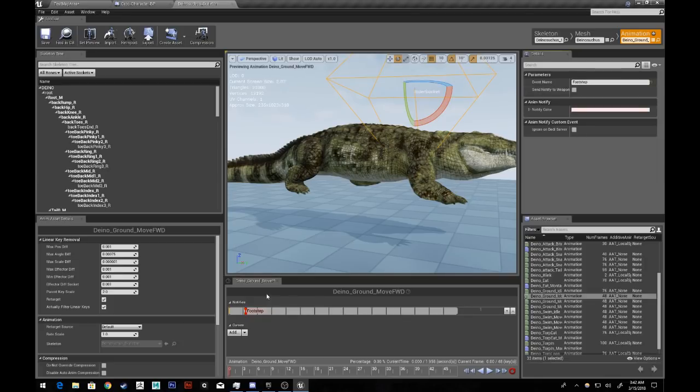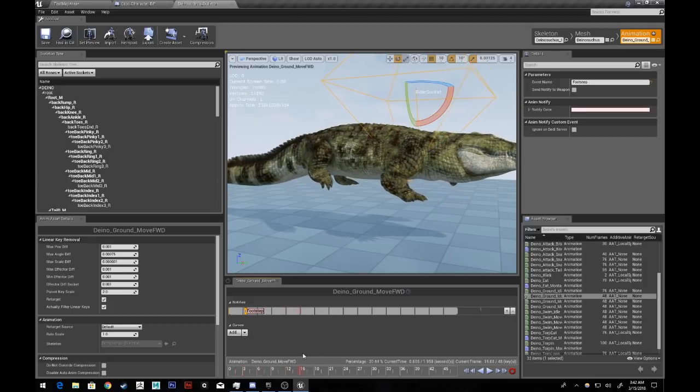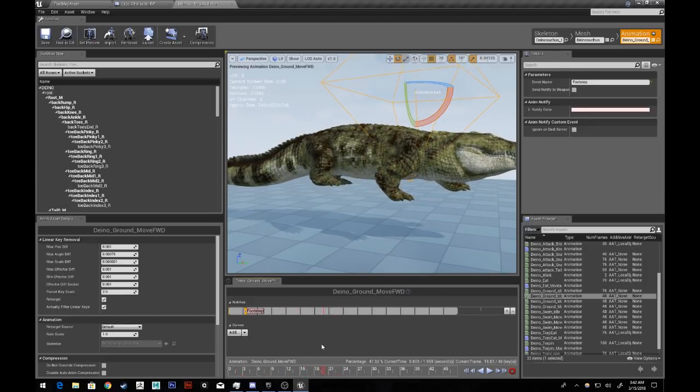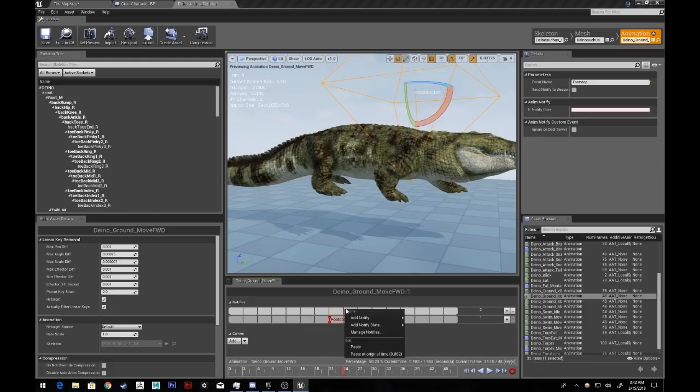This is pretty much a cue or marker for when the actual event occurs. We want to place these whenever there is a footfall, whenever the character's feet meet the ground. So we're just going to right click copy and paste these throughout the animation to where the actual feet meet.